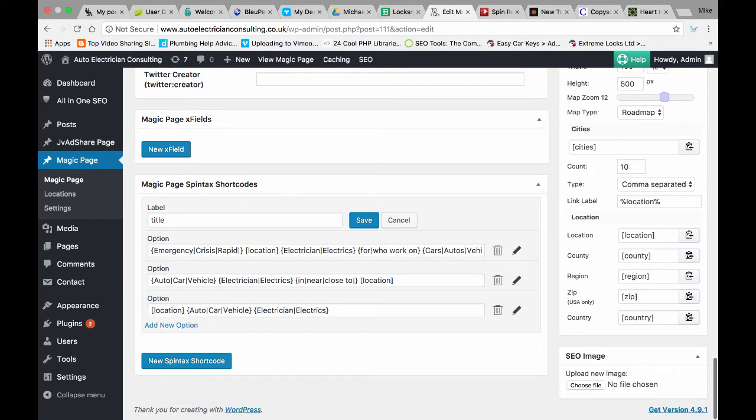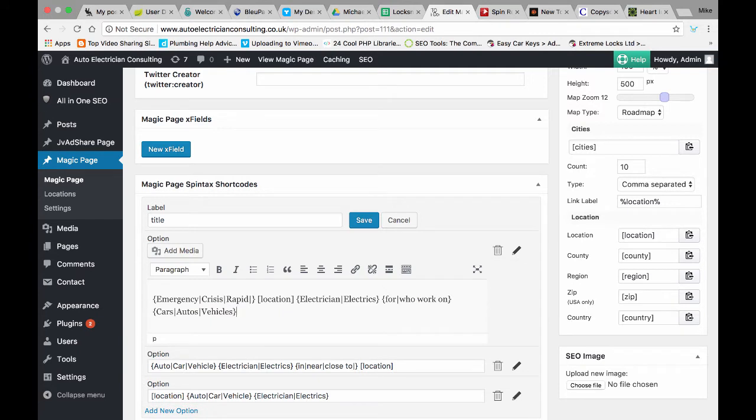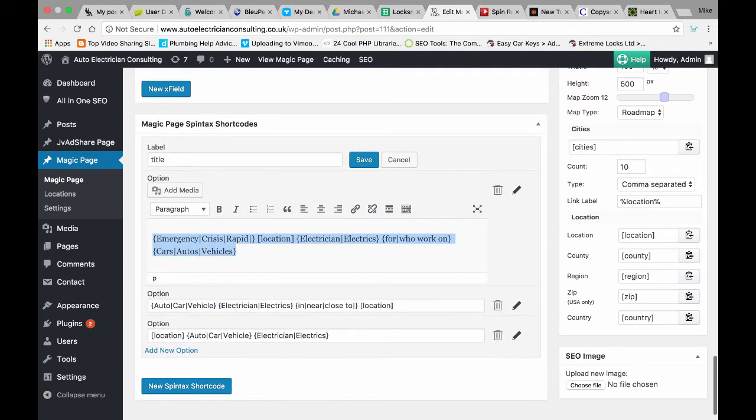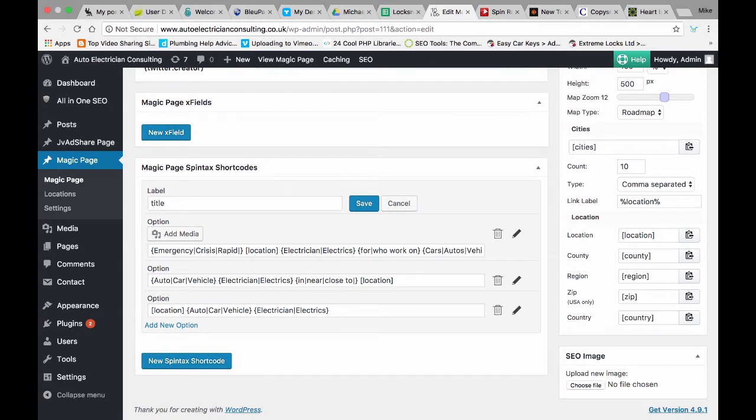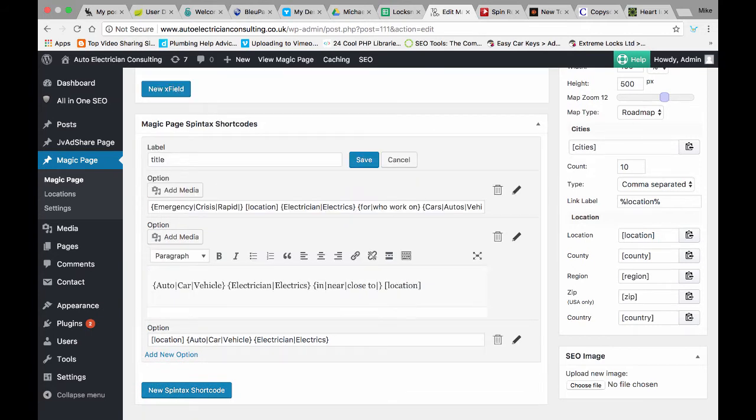Now if you think this looks a bit odd, if you press this button here where the little pen is, that'll open it up for you so you can see what you're doing a little bit better. Okay, so when you're working on it, you can make things bold, you can make things different sizes and so on and so forth for doing it on the page. So there's a proper editor included in each one as you do it.